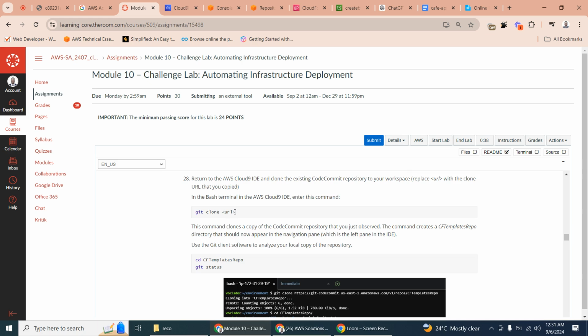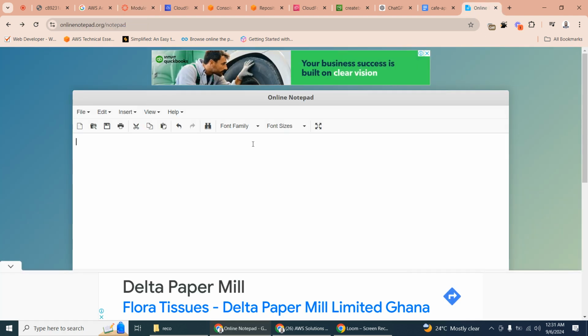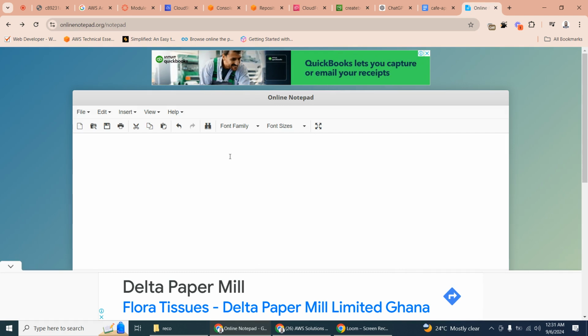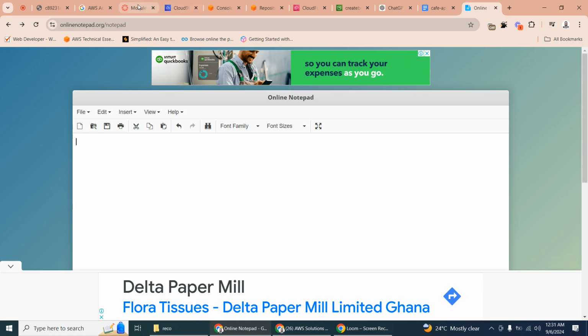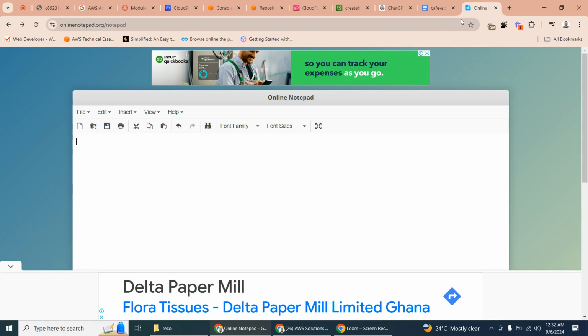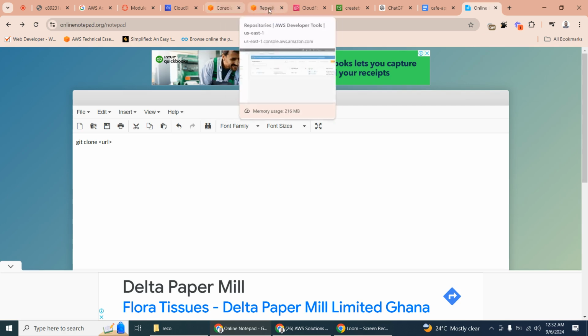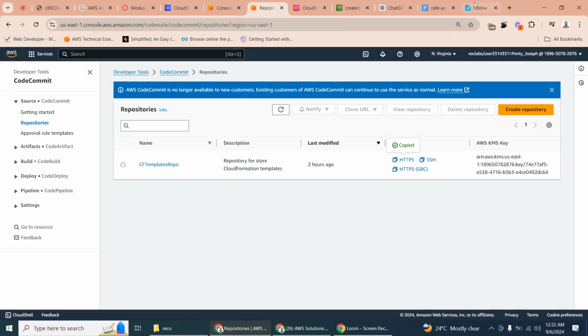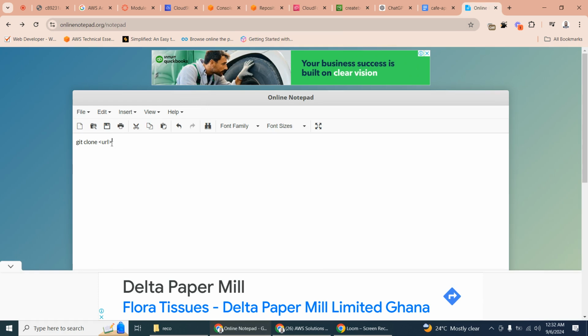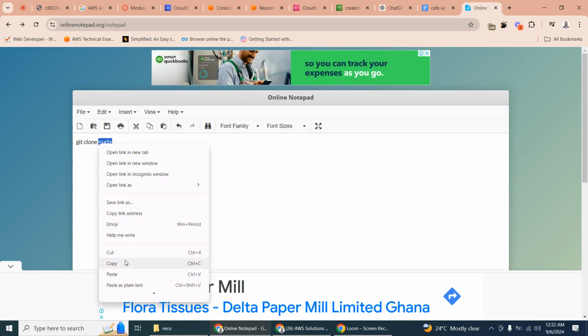What you do is that in your online notepad, just clear this. First, come to the lab, copy this, and then bring it here. Go back to your repo, copy the HTTPS, come back here, remove the less than and greater than signs, and paste it.